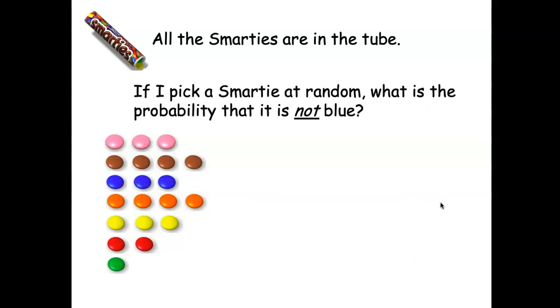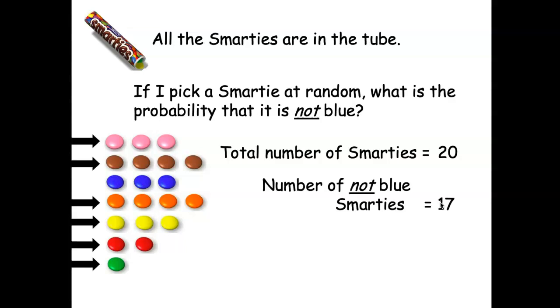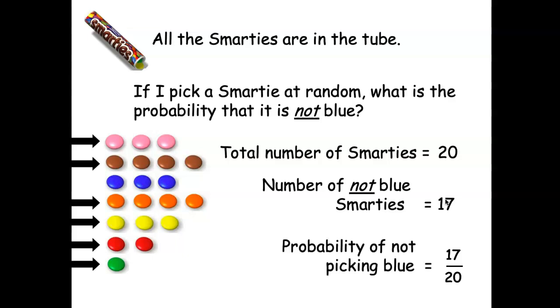Now, here's our last one. What is the probability that it is not blue? The event is not blue. Total possible outcomes is 20, and we need to count the ones that are not blue. We know that there are only 3 blues. I don't want to count everything because I know that there are 20 in total, so I just do 20 minus 3. That means the remaining candies are 17. According to our formula, it should be the number of the event, which is 17, divided by the number of possible outcomes. So 17 out of 20 of not picking blue.